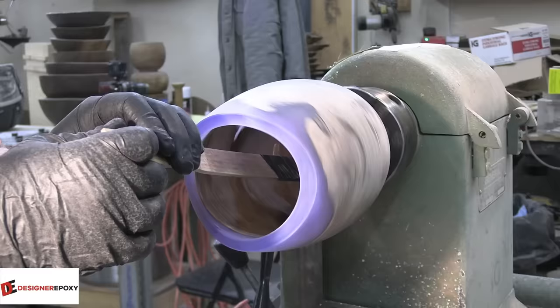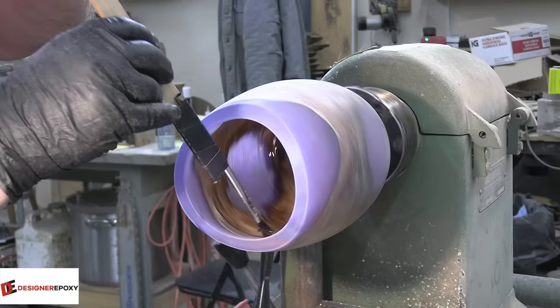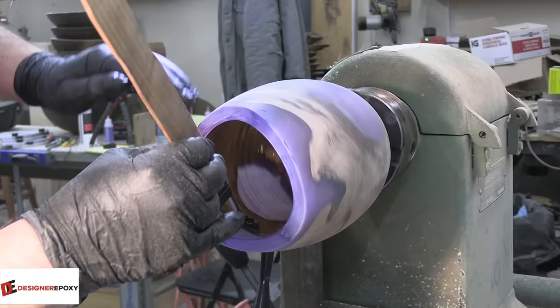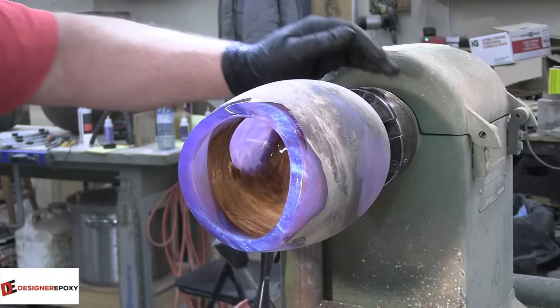So here I'm using Artcast, and it is a 1-to-1 resin. So it's a little thicker. There's a couple of ways around that. If it's a nice hot sunny day, you can just put the jugs out in the sun and that would certainly warm them up. You can take those jugs and submerge them in warm water. Just make sure it's below the cap. Or you can pour a little cup of it and sink it into some hot water, and that works great too. Just using the torch to burn off any bubbles.